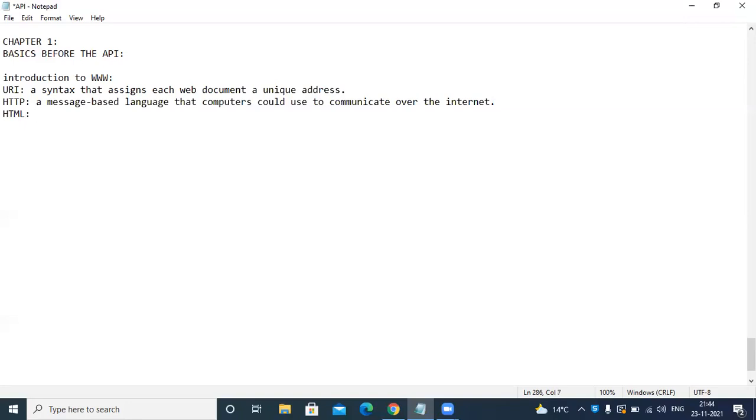HTML represents informative documents that contain links to related documents.